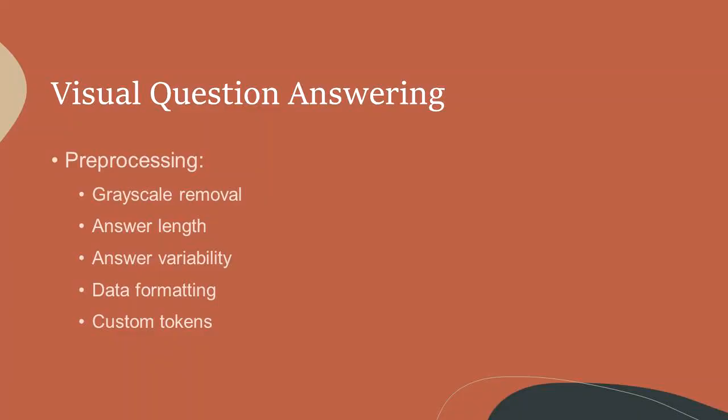We pre-processed the data by removing grayscale training and test samples, removing short answers from the training data since we were interested in generating open-ended answers, ensuring that no more than 4 answers to the same question were used to train the model to promote answer variability, addressing minor formatting issues, and introducing beginning of sentence, end of sentence, separator, and padding tokens to the question-answer pairs to facilitate our generation process.